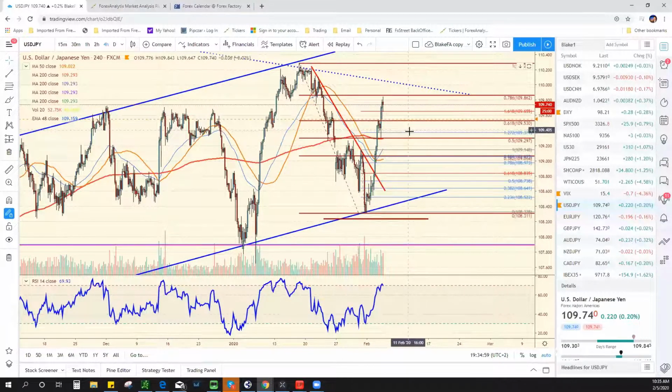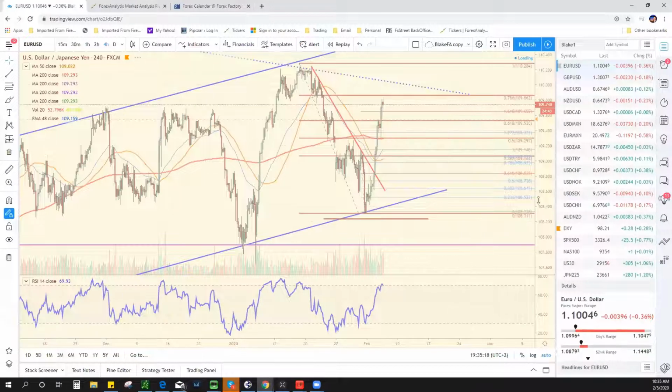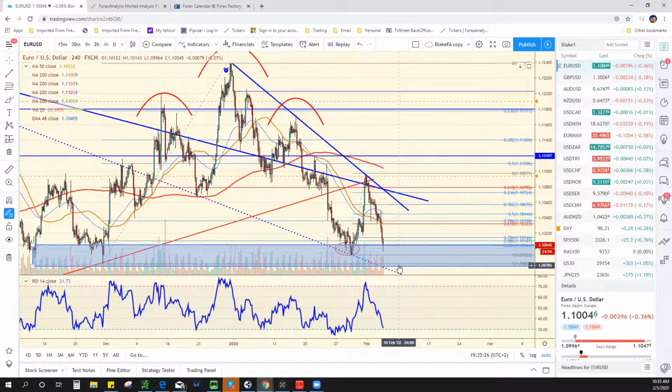taking action. One other thing I want to bring to your attention regarding today, hold on one second here. One of the other things I wanted to bring to your attention today, well, actually two things. So the euro dollar, it's back probing pretty key support. This is the big support zone. A lot of traders I talk to are really looking for a breakdown in the euro. I've tried to play it on the long side. I tried to play it on the long side this week, and I lost money. So I'm a little hesitant to be buying the euro dollar at these levels.